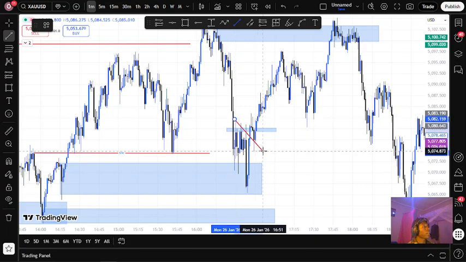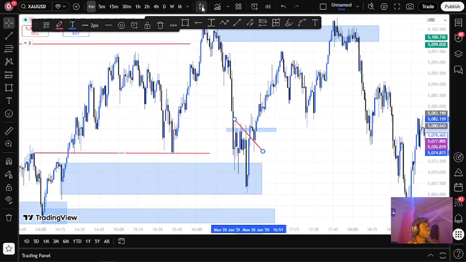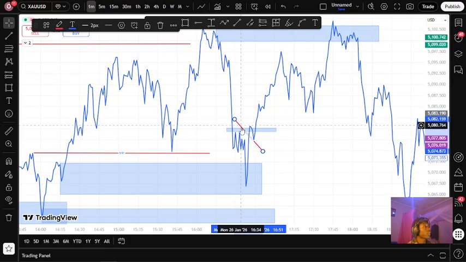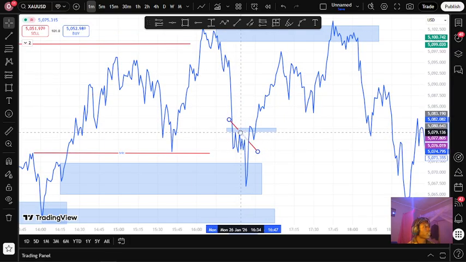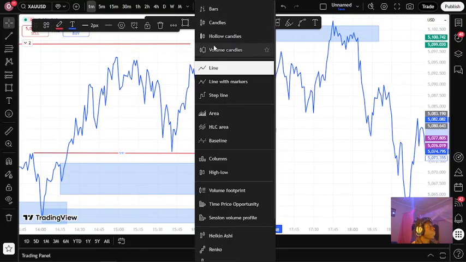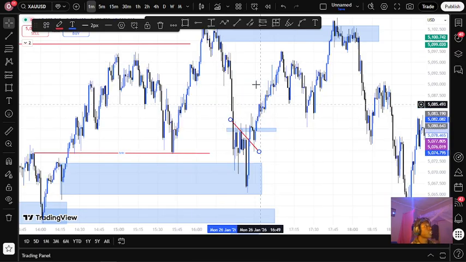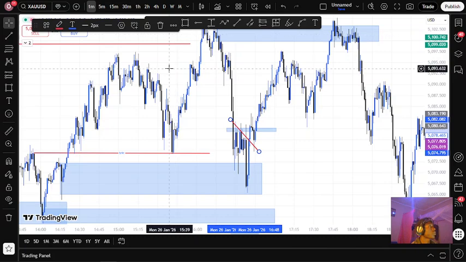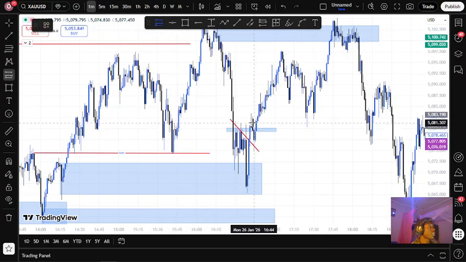If you look at the line chart, you'll see it more clearly. You see this, the breakout. You can see the shoulder, head, shoulder. The price broke out and pumped upwards. So I took a trade after the break, retest, and the trend continuation. This was my entry at this point here.